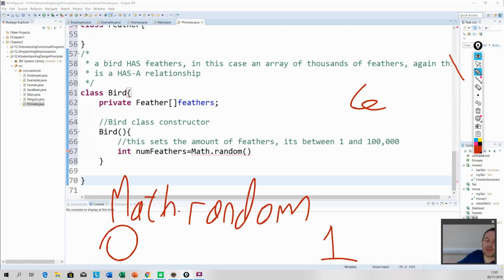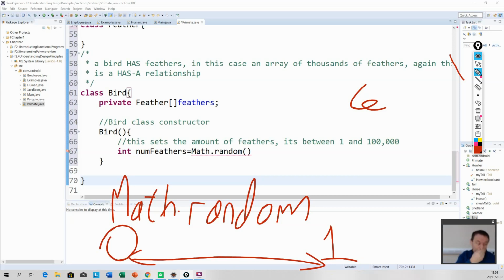Now, it produces a double, yeah? So it produces a number between 0 and 1. I think it's to 6 decimal places as far as I can remember. How many numbers are there between 0 and 1? Infinite. But Math.random, as far as I know, does it to 6 decimal places.